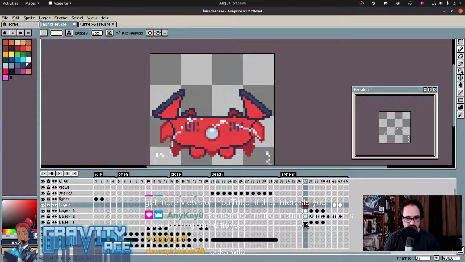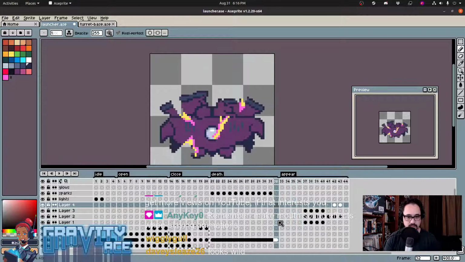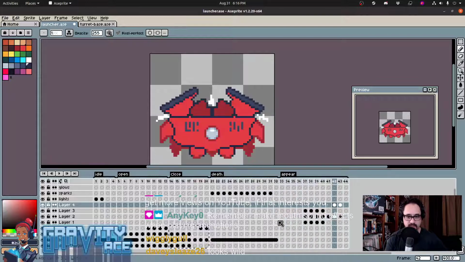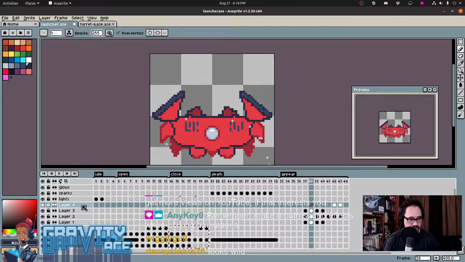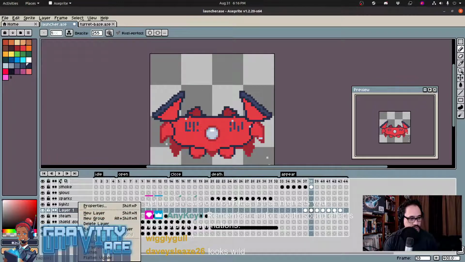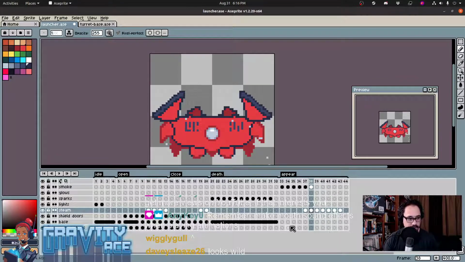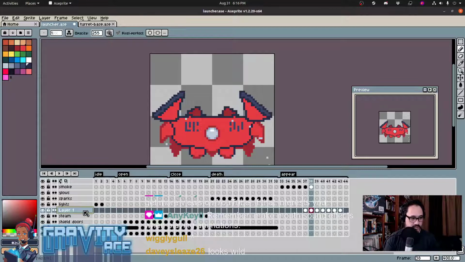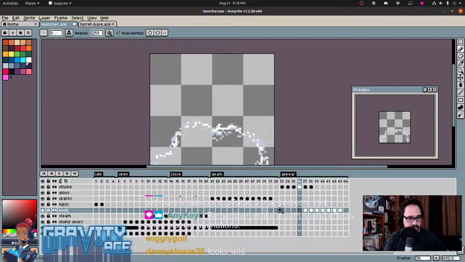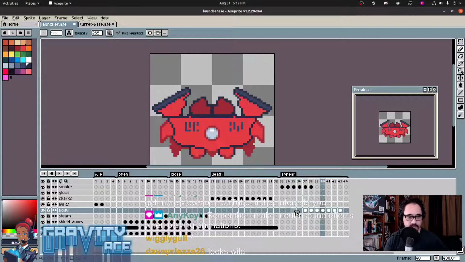And then I'm going to take these layers. So, oops. Right? I'm going to take these 4 layers and just merge them down. Just flatten them. Merge down, merge down, merge down, merge down. Oh, actually, I want to keep this one. We'll call this body, right? So the reason I merge them down, it just makes it easier to move. I can animate the whole thing as one unit now.